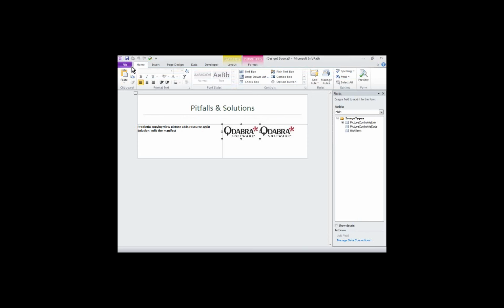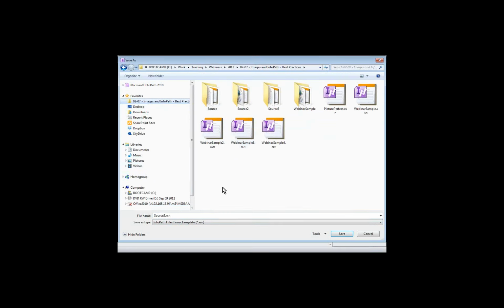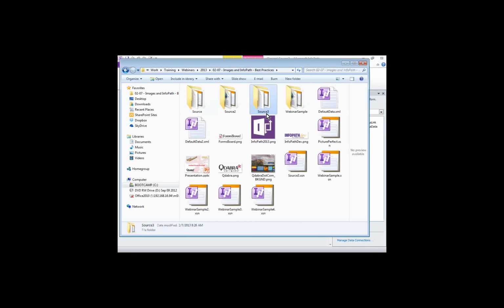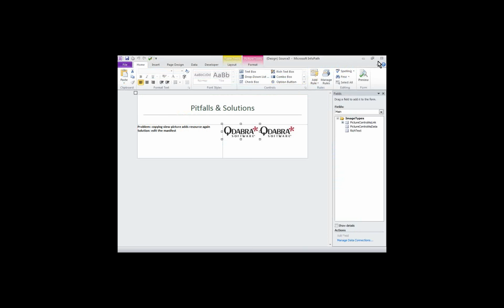Now once you've done that, you can then file save this as an XSN file and you're back in business, without the large size of the previous one. So let me just do source 3 here, and then we can compare those file sizes. If I go into details view and go to date, you can see the XSNs here, the one I just saved is source 3 at the bottom. That's 35 KB. The one before it was 53. Okay, so that's the second technique.